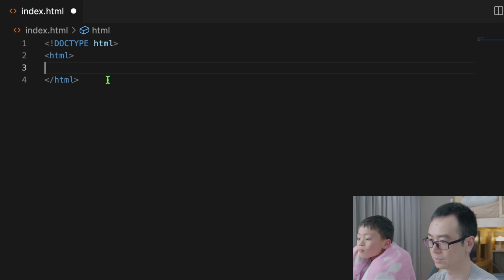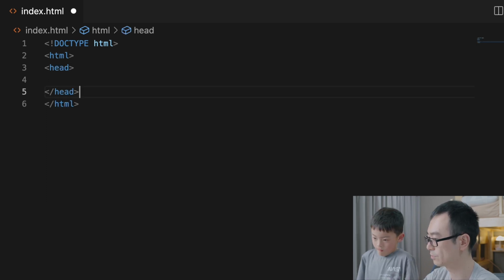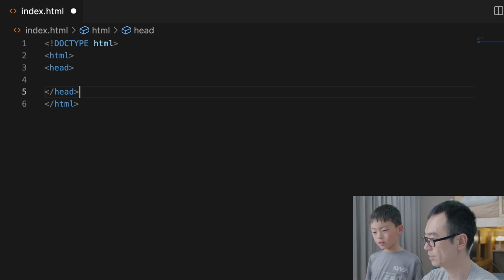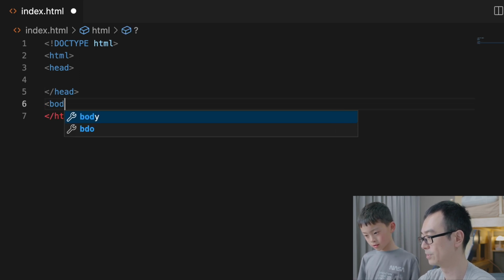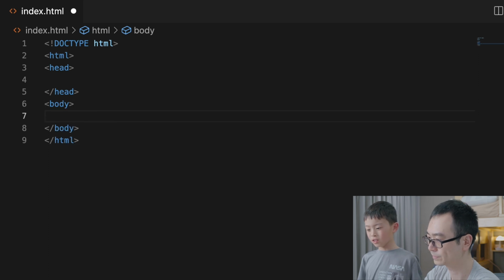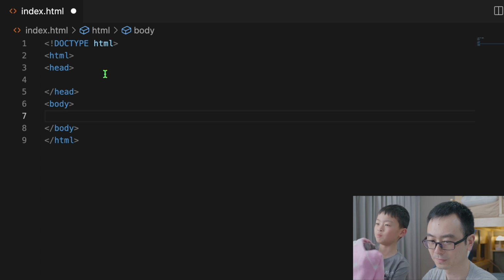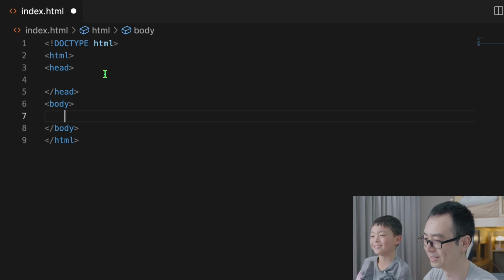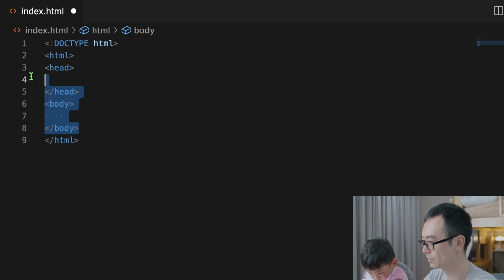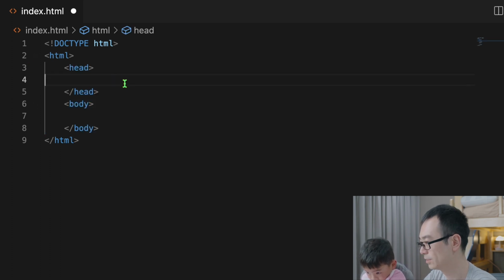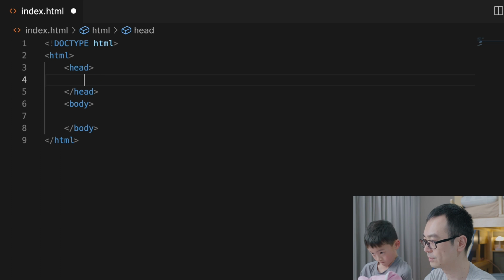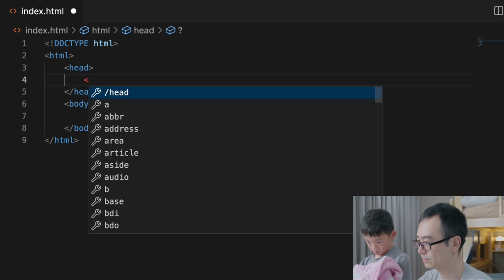So HTML works in a way like a tree structure. So you have the outside HTML tag. Inside the HTML, we have the head tag. Oh yeah, and body. And then we have body, yes. I actually already know that because I've seen HTML by inspecting the website. So those are the two tags that are inside the HTML. So you can think they are the second level of HTML. Yeah. So inside the head, we usually have something called a title.